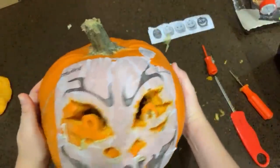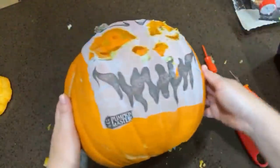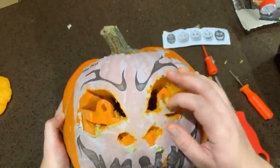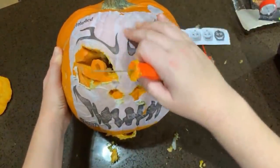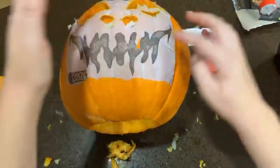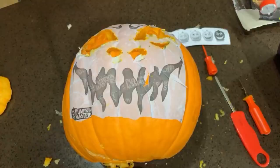All right. Yeah, it's kind of getting there. Okay, now we're gonna do the eyebrows and the mouth. Hopefully by the end of it, it looks like that. I don't know. We'll see. I'll just keep that there in case you guys want to look at it. All right. Oh, I have a feeling the eyebrows are gonna be a pain. We'll see. You know what? I think I need to wet this a little because it's already drying and it's gonna peel off easier. Maybe I should put another layer of wrap. What do you guys think? I'm sorry if that eye thing was hurting your eyes. Okay, mouth first, please.